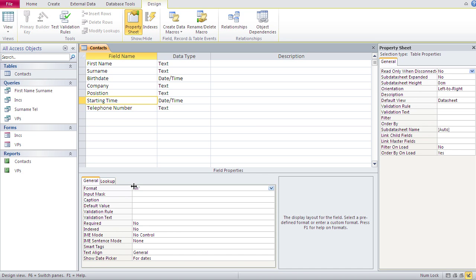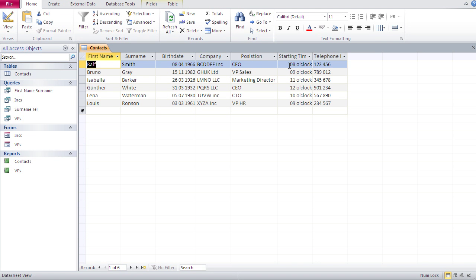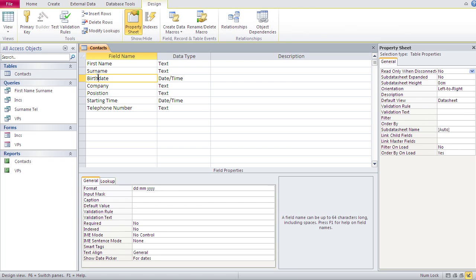And close quotations, and then a small o, right? Okay, and save and go, and now I got 08 o'clock, 09 o'clock, and so on, right? So I can do the same kind of stuff we did previously with birth date. Same thing, except here, because we're dealing with times, we're not dealing with D, M, and Y, but with H, M, and S as building blocks, right?